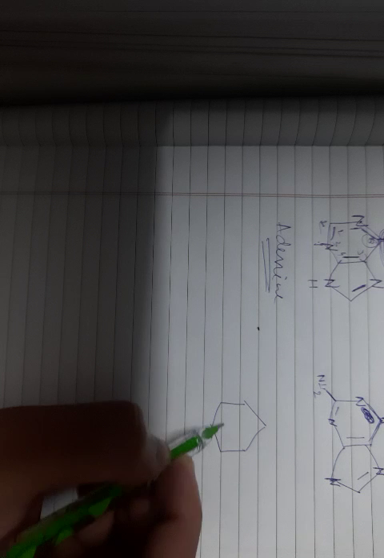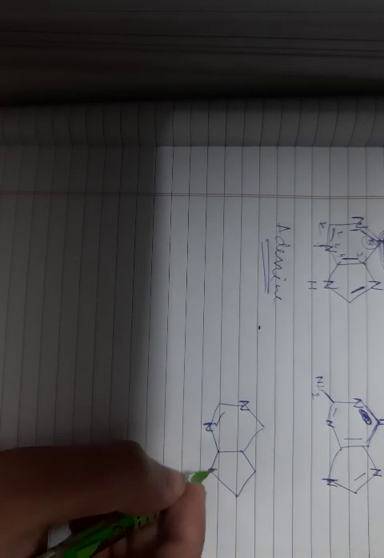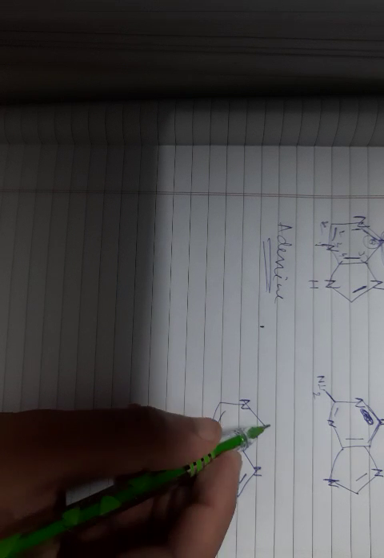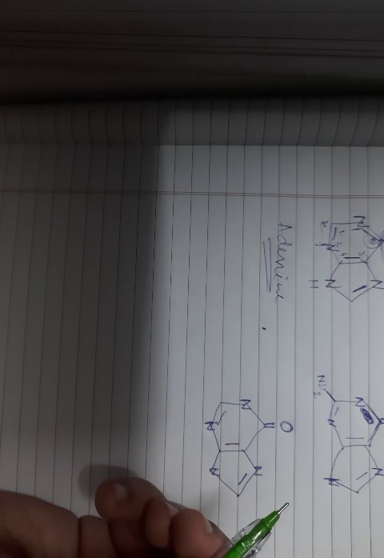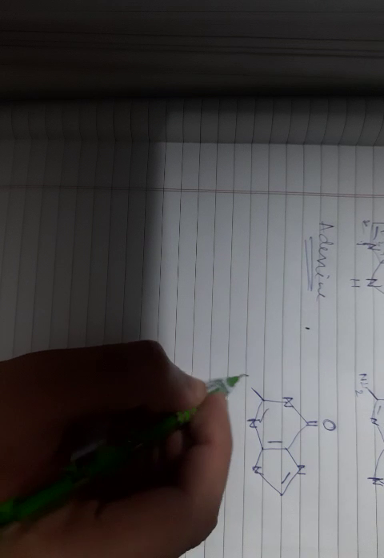So it is the structure, or I'm drawing it again. Here is the structure of guanine. At first I'm drawing the purine. Then out here we will not draw that extra bond of carbon. Yes, this is, and here this one. So this is our guanine. Now next we are going to do pyrimidine, the derivatives of pyrimidine, those nitrogenous bases.